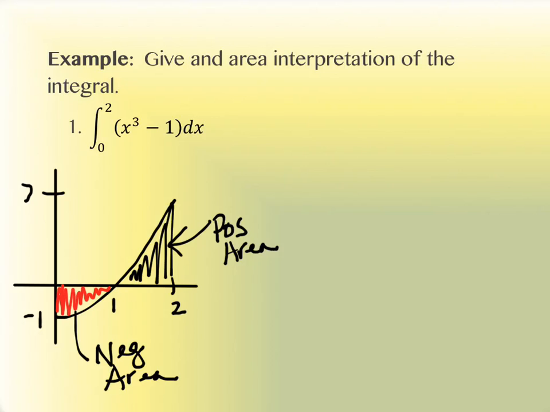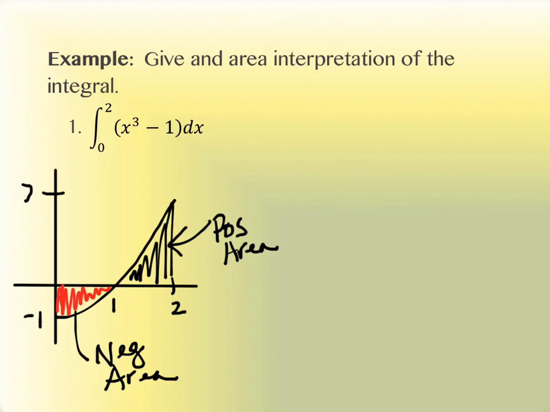Okay? Now, the question's actually asking us to give an interpretation for what's going on in this integral. What kind of phrases or ideas come to your mind when you're asked to interpret something? What are they asking you to do? What does interpret mean? Explain. And explain usually means use words, right? It wants you to write a description, an explanation, to explain in words what's happening. So let me give you an example of one. You can write your variation of this, and that's fine. But you're going to describe in words what happens.